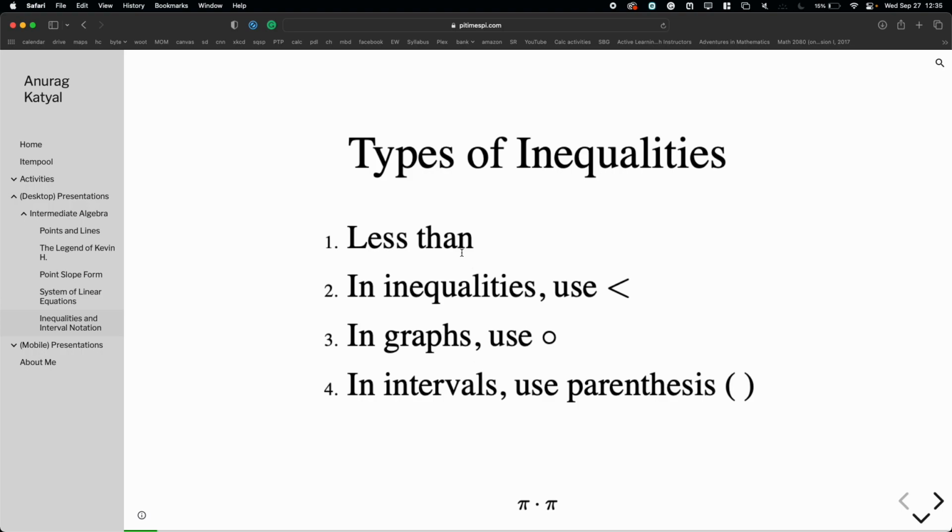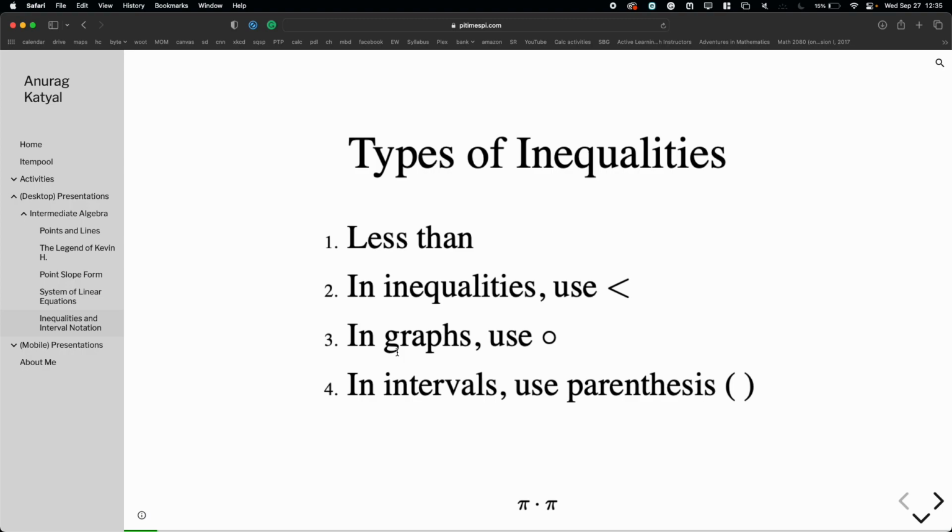So we'll do less than and greater than together first. And this is on the website. You can take notes on it if you like, or I'll just send you the link. Less than, if you're writing an inequality, you use this symbol. Is there anyone who hasn't seen that symbol before? I hadn't until I came to the United States. We use different symbols in India. Is there anyone who hasn't? So everyone's familiar with that being the less than sign or symbol?